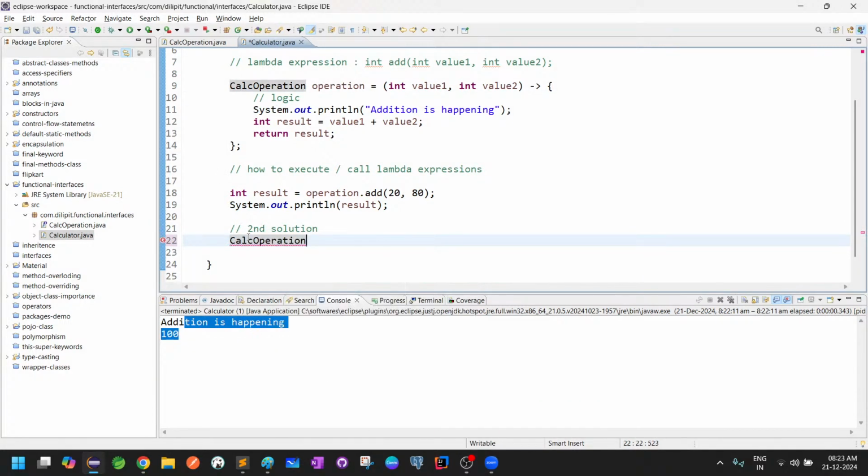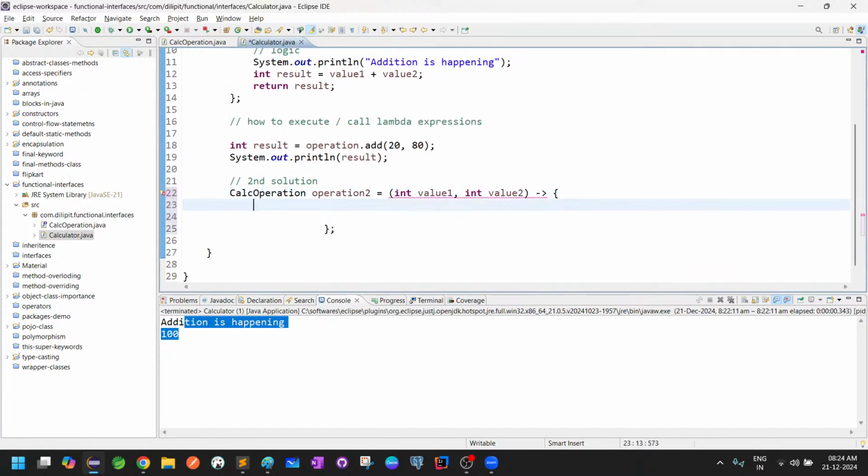Calc operation is the functional interface name, and operation 2, or whatever it is, equals the method parameters. So again the same: integer value 1 comma integer value 2, followed by the arrow symbol, open the curly brace, and end with a semicolon. In between you have to write the logic again. So here again you are writing your own logic, or return value 1 plus value 2.